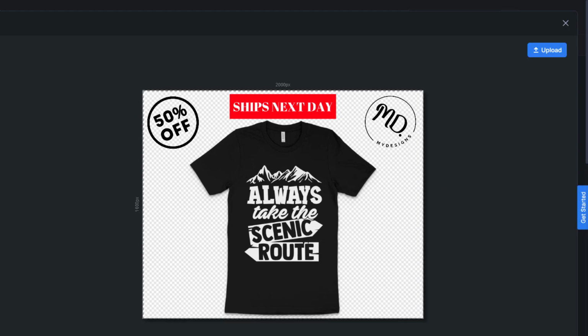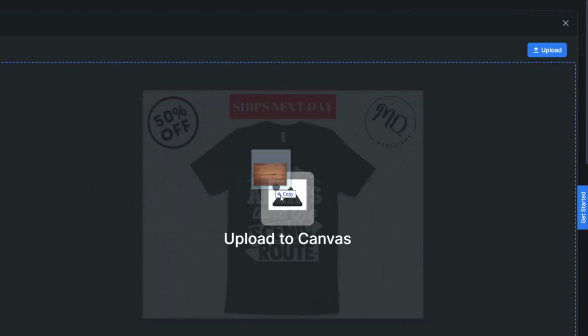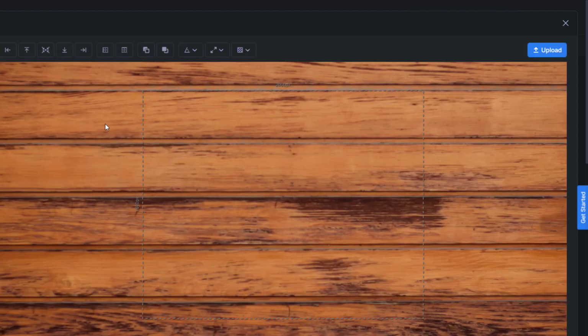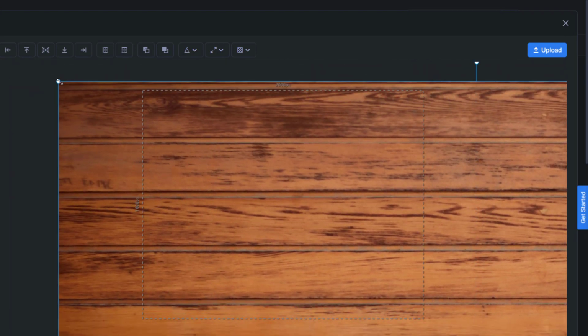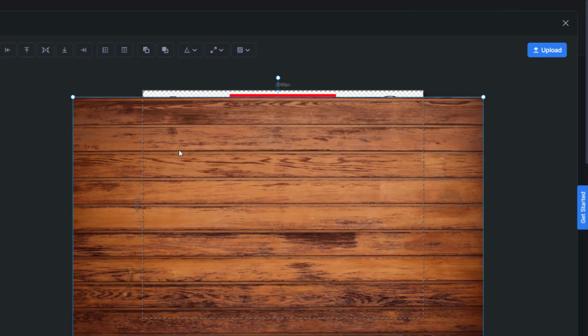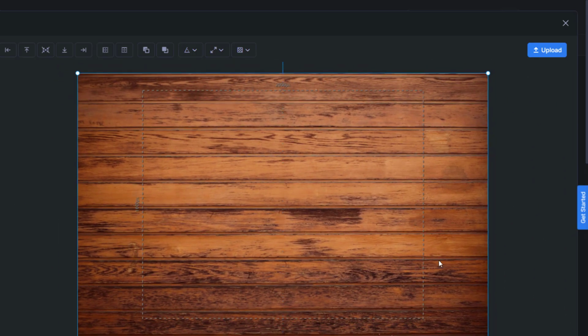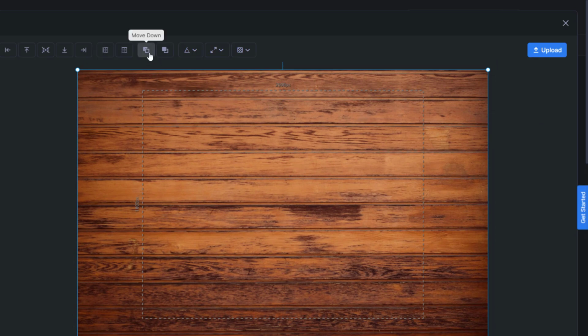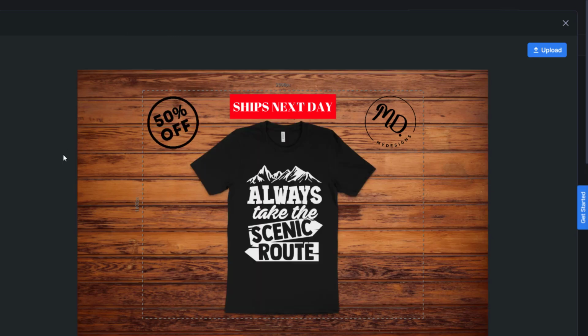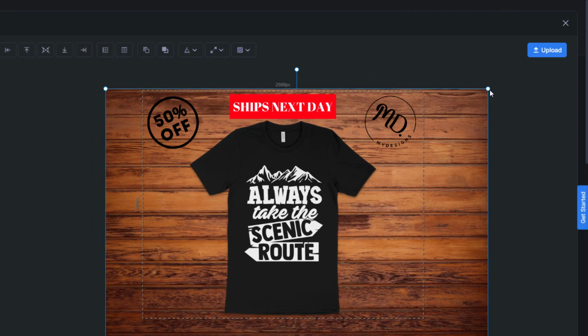There is one more thing I wanted to show you, and you can actually add backgrounds behind this if you don't want to use a color. A lot of people love doing their own backgrounds, so we just drag and drop it, and now you can see it's much bigger than our canvas, so we're going to need to resize it to be smaller. We actually don't have to resize it, as it will just fill the areas of the canvas. But what we do want to do is make sure that we go up here and click move down, so you can see each of those elements I dropped are on a different layer. So when I click move down 4 times, now you'll see the backdrop is this wood looking background.